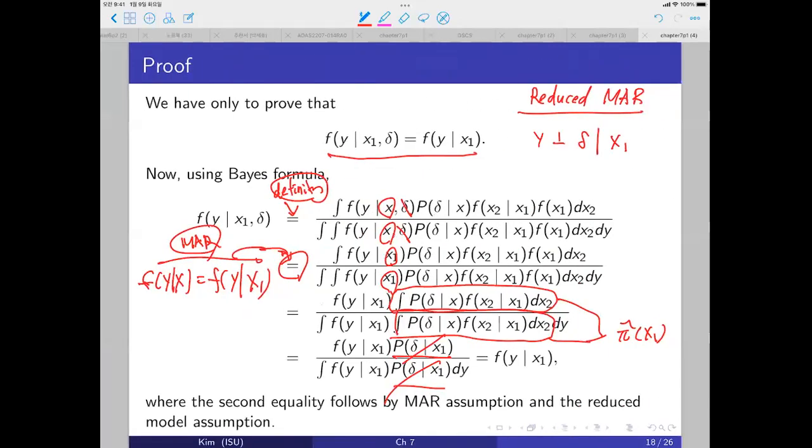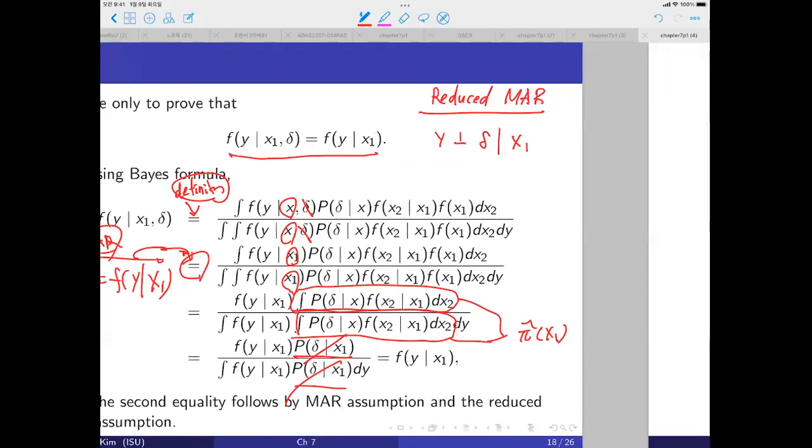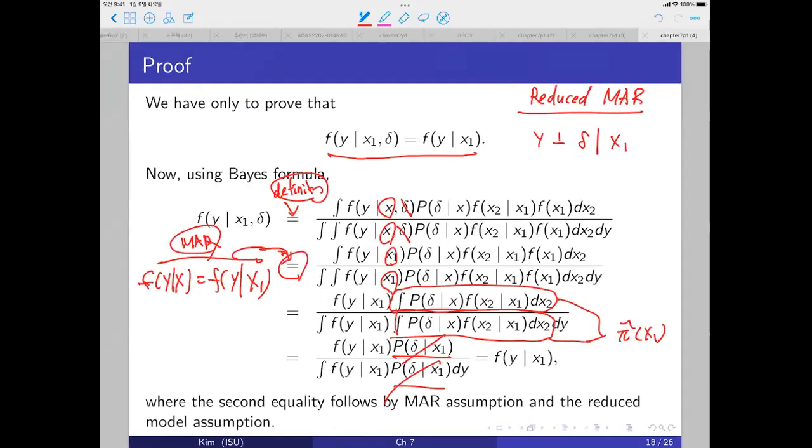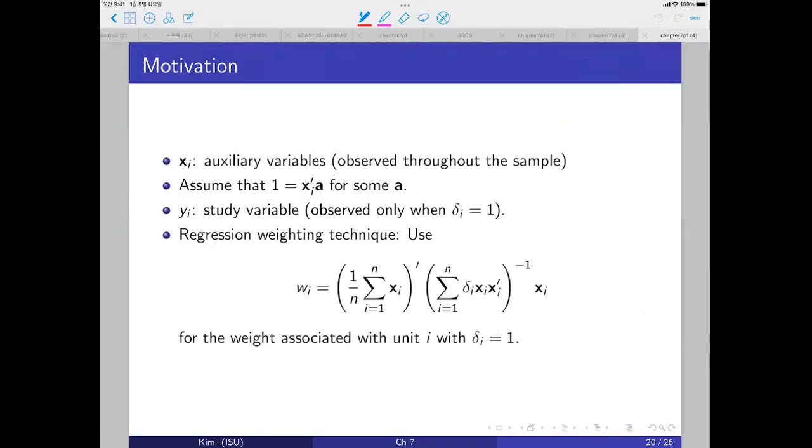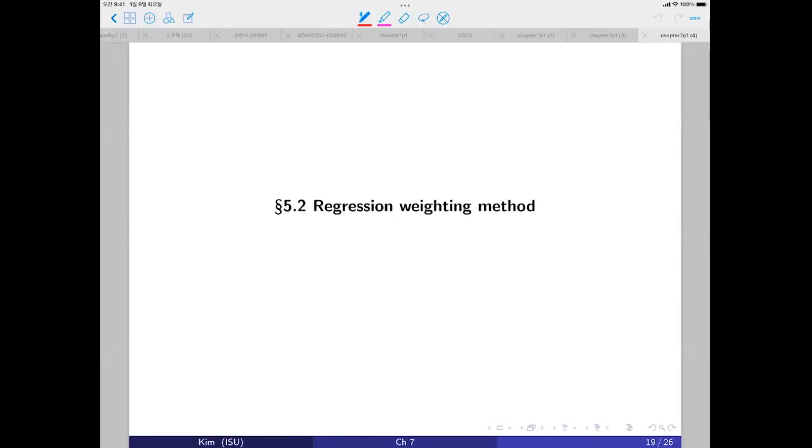Okay, so we still need to do the response model. Sorry, the outcome model. Right, so this one only uses the response model at this point. Okay, that basically takes care of the first section, and I have about 10 minutes and about 7 pages of slides, so I think we should be in good shape. About regression weighting, we already covered it, so it's kind of reviewing what I covered before.